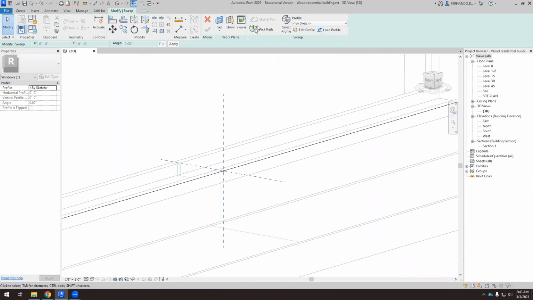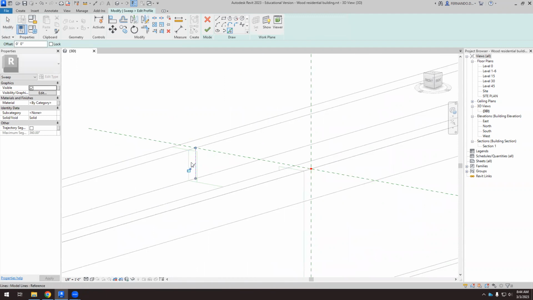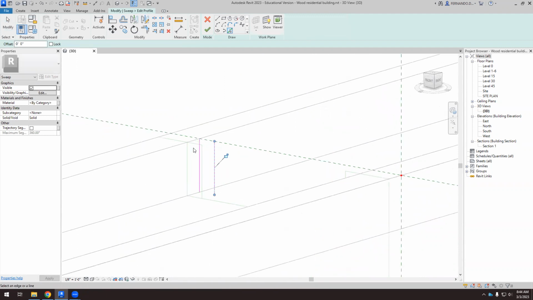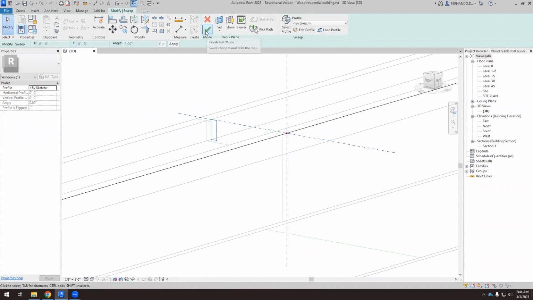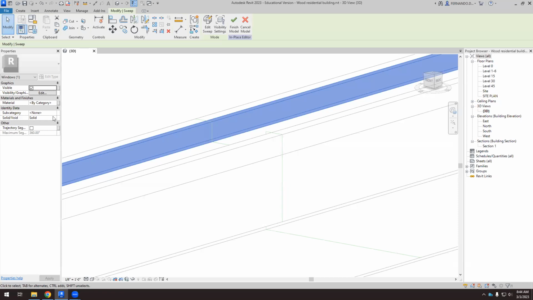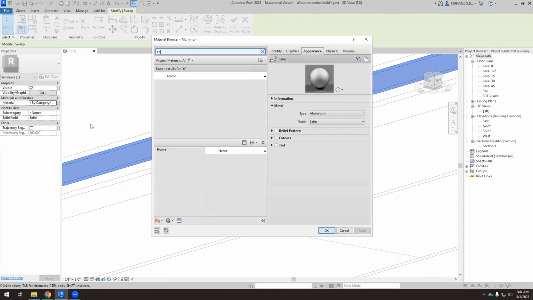And now edit profile. And we're going to pick this rectangle here. We click OK. And the material is EPDM.